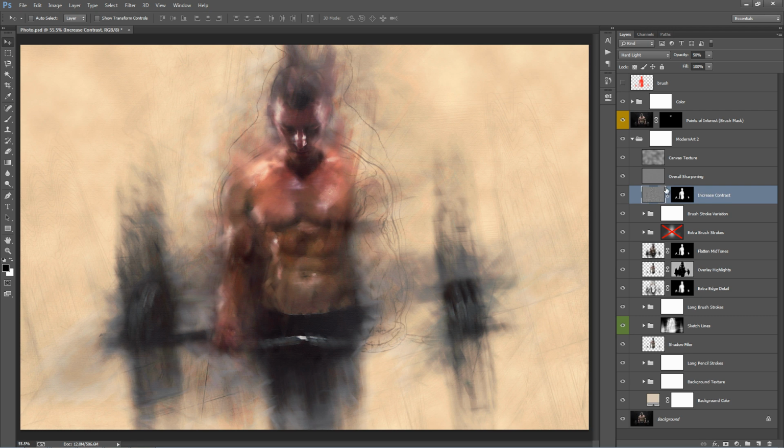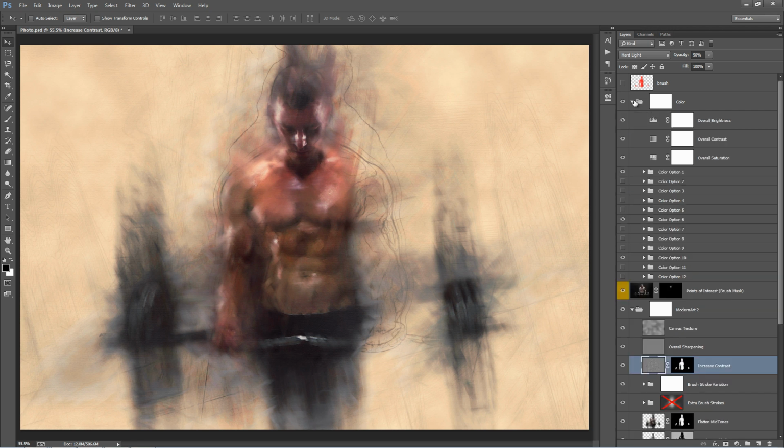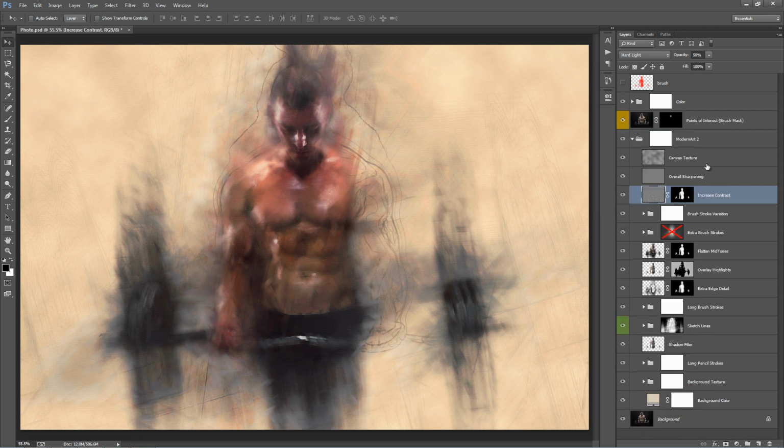Increase contrast. This is similar to the one in here. By default, the opacity is set to 50. So if you mess around with the contrast of that, you can boost up, as you can see there, the highlights are boosting. Or if you put it to zero, it really, really flattens everything out. So I quite like it with the highlights up some more.